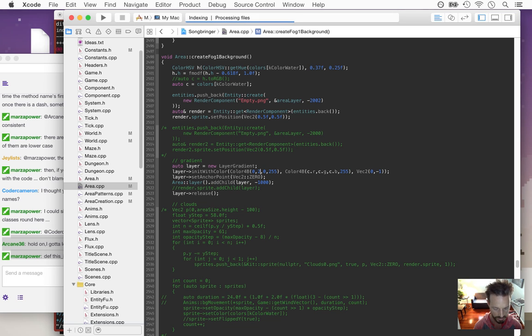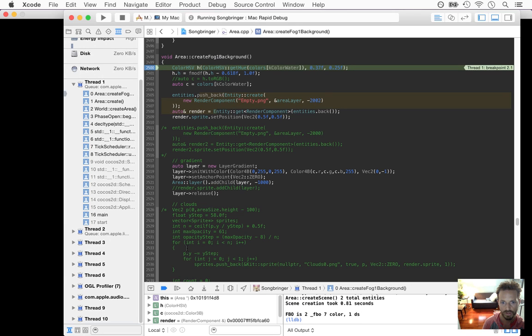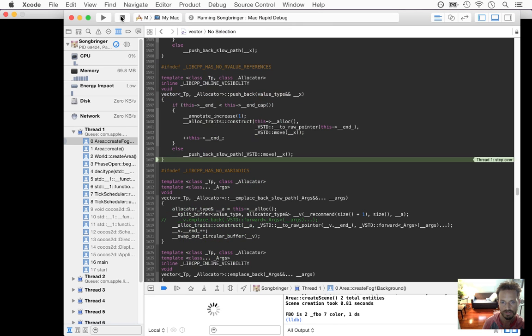It's weird. We got no color here. Wait, am I in the right place? Yeah, I should be. Let's set a breakpoint and make sure this is the right method. Oh, -2002. We're not even using that. Okay, yeah, we're getting into this method, pushing back an entity to hold all this.